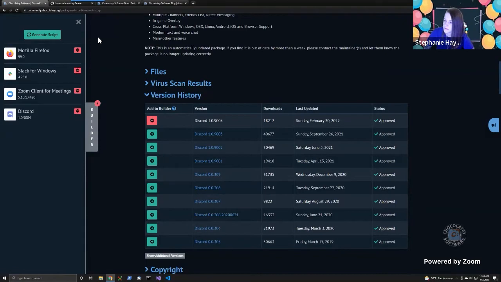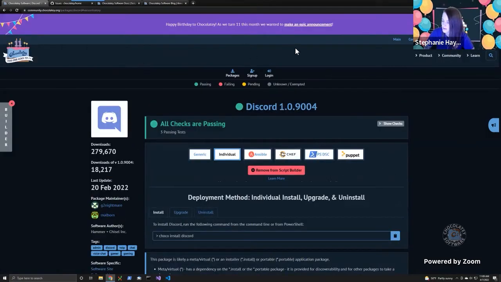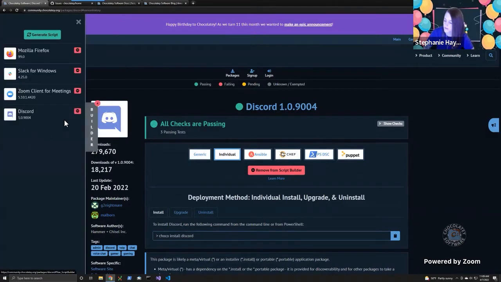So say you were looking around on other parts of the website or anything, you come back, your packages will still be in here. Just to note at this time, though, they are stored in your browser. So these are not stored against your user account as of now. That's a feature we may add in the future, but as of now, they are just stored in your browser.